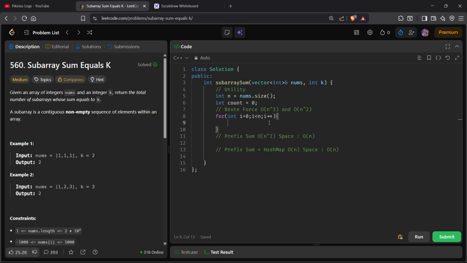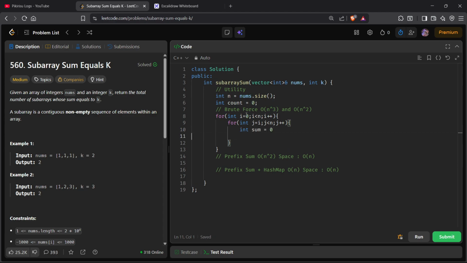What you have to do is first, for int i equals 0, i less than n, i plus plus. Then for int j equals i, j less than n, j plus plus, int sum equals 0. We have i as the starting point, j as the ending point, and the current sum is 0.